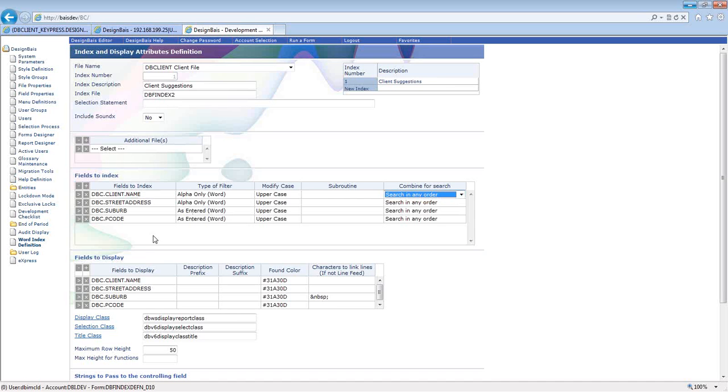So for my index, client name, street address, suburb, and postcode will be combined to a single multi-valued field and added to the index, and all the words and the cross-references all get done within the index structure.